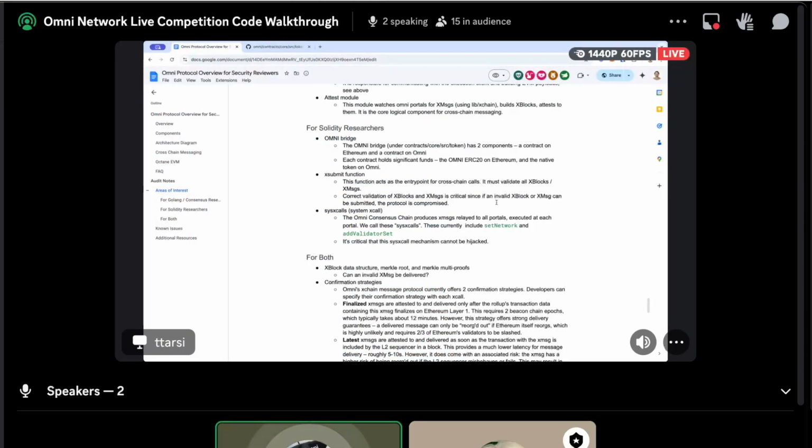And so there's 100 million tokens on Ethereum layer 1. That means there needs to be an equivalent token mapping between L1 and Omni. So if a user says, hey, I've got some Omni tokens on L1, I want tokens on Omni, we need to be able to give them to that user. And we do that by pre-funding the bridge on the Omni chain.